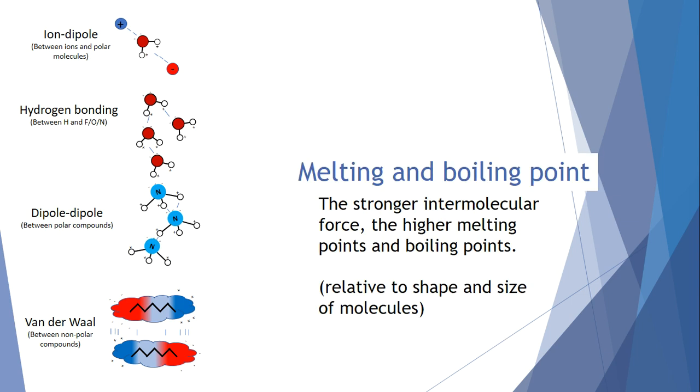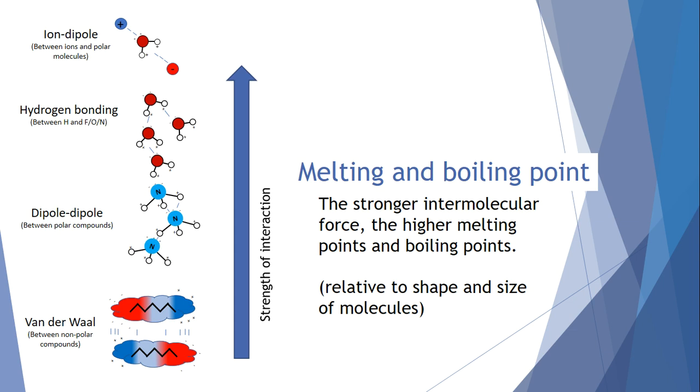Also, melting and boiling point. The stronger the intermolecular force, the higher melting points and boiling points are observed. Of course, relative to shape and size of molecules and the number of bonds each molecule or compound can form. But as a general trend, we can say that the stronger the intermolecular force we have, the higher the melting point.